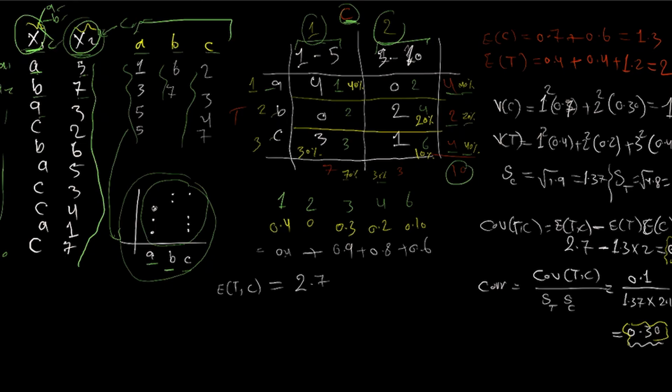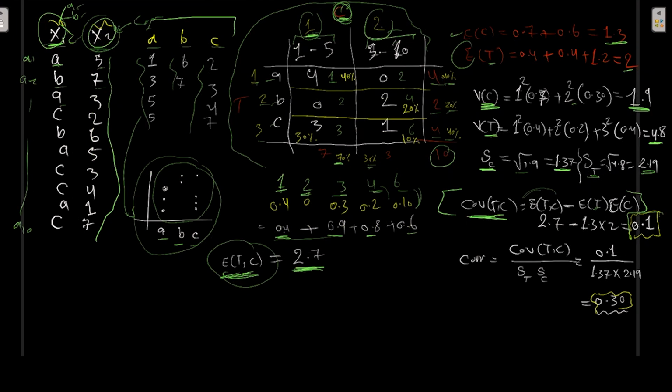Now, if you remember, how did we calculate the correlation? In this case, you are very much familiar. You may go back and check when we calculated correlation between two discrete variables. If you do this, you will get a value of 0.1. So this is the covariance, and it's quite clear it's a very small value. Again, we take the covariance and we capture the correlation by this equation. If you do that, you will get 0.30 correlation. Correlation can range within this interval, and it's somewhere around here because the relationship does not exist.